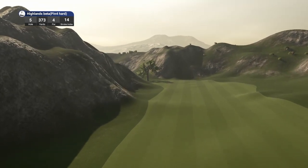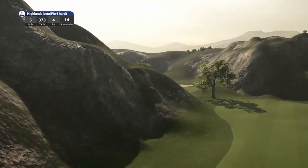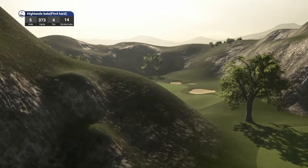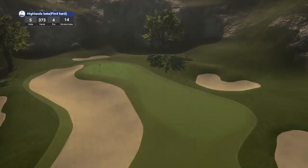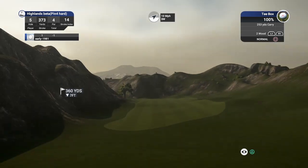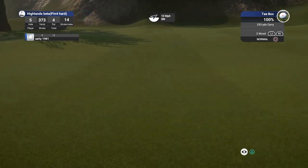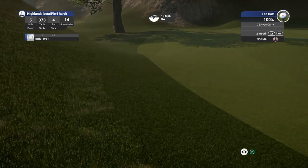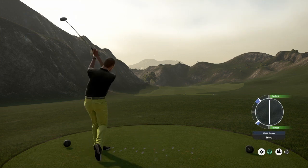This one's going to be a dog leg left. I recall this tree. I recall this hole. I think back in the day with the spin and everything, you could go over the top of the cliff here, take on the mountain, whatever you want to call it. But with this wind, I don't have that luxury, I don't feel. I'm looking to take this tree out of the equation and hopefully drive past it. So we're aiming this down the left hand side. Wind should bring us back.